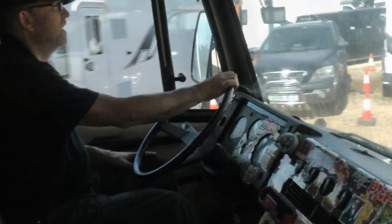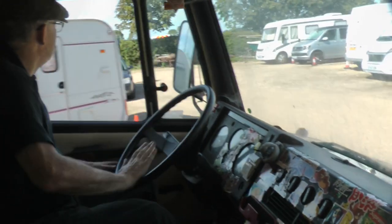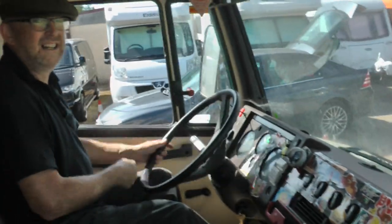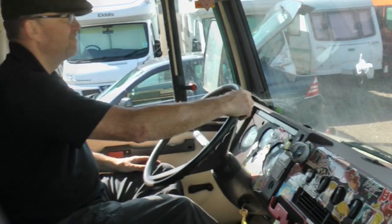Yeah, space. Easy to steer in one hand. Big old steering wheel. Pull it around and no bother at all. Reverse.